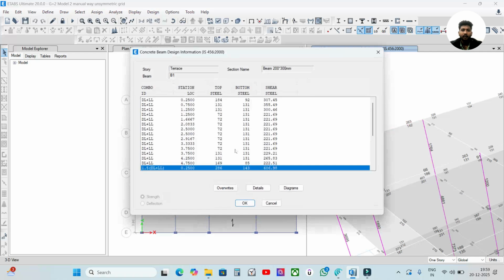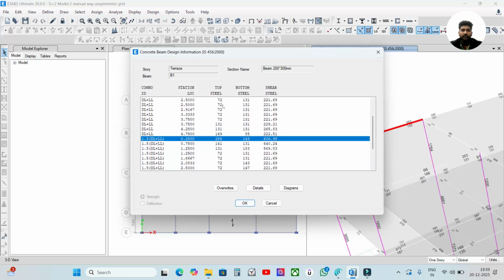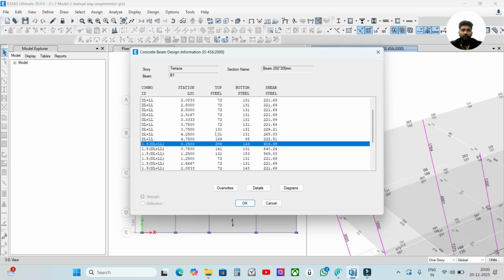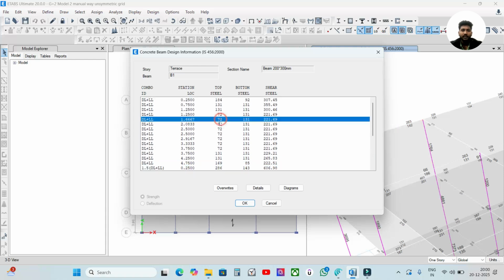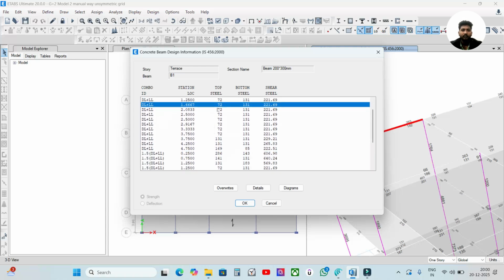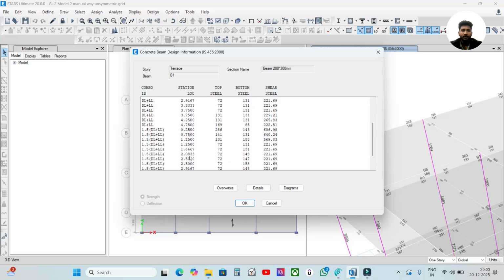When you right click on it, all these details will be shown, such as what top steel bar area is taken, and what top steel bar area is taken at the middle. It is the area of the bar that is required for the dead load plus live load combination. For the top steel, for the dead load plus live load, it is 72, and for this combination at a particular distance, it is the station at the location.